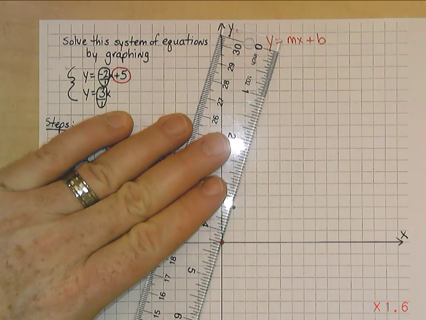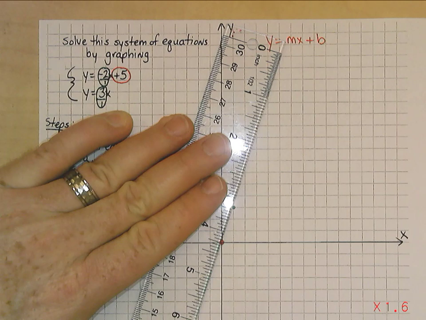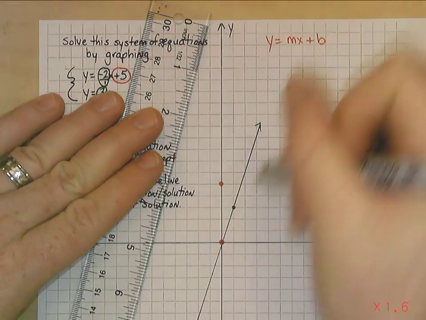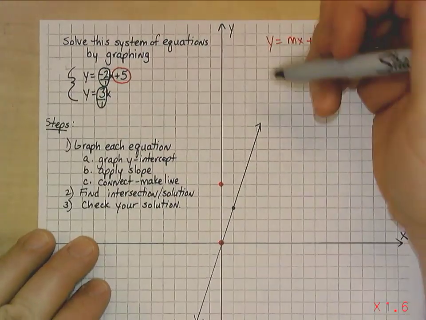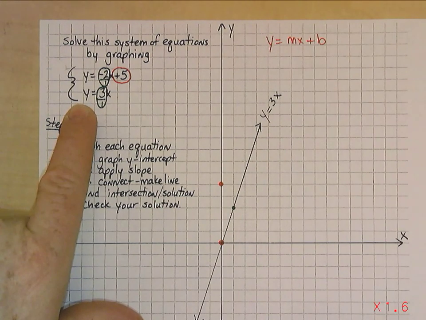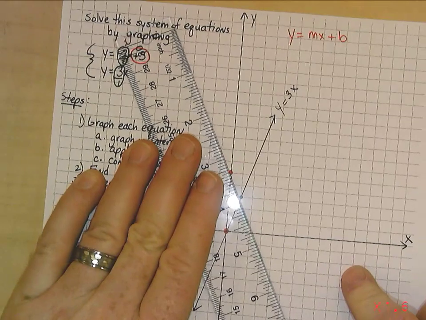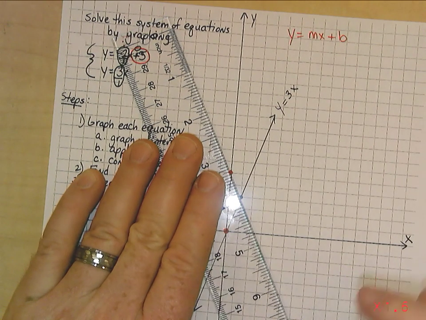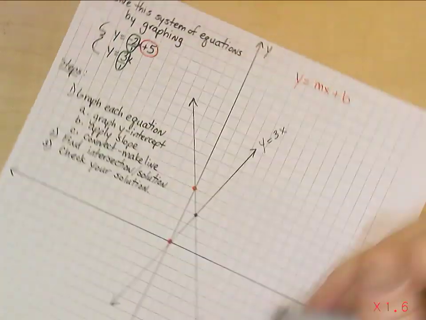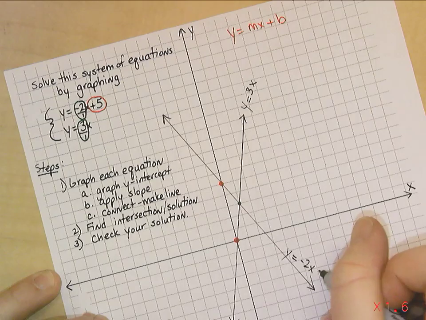We're going to see that both lines are going to cross each other here at that point. Okay, so that one is going to be y equals 3x. This one here connects these two dots, the y-intercept and that slope when we applied it, and that one's going to go somewhere about here. So this one's going to be y equals negative 2x plus 5.